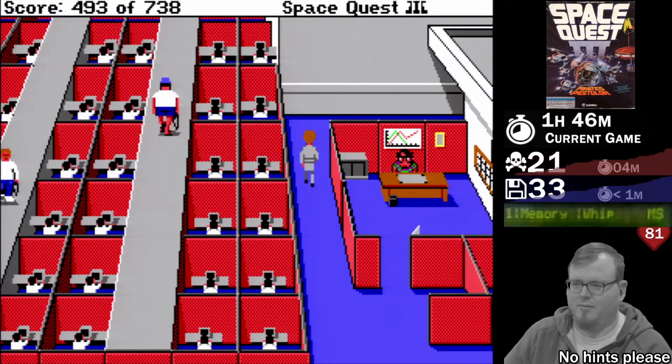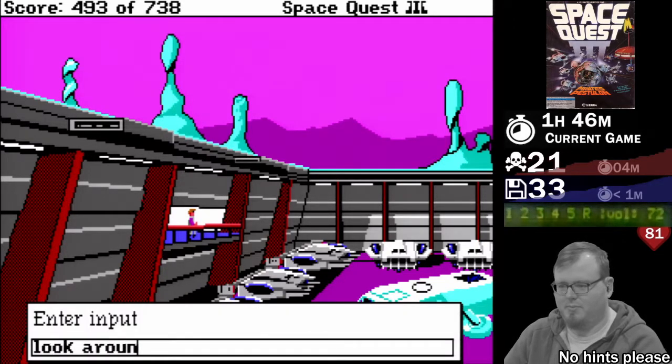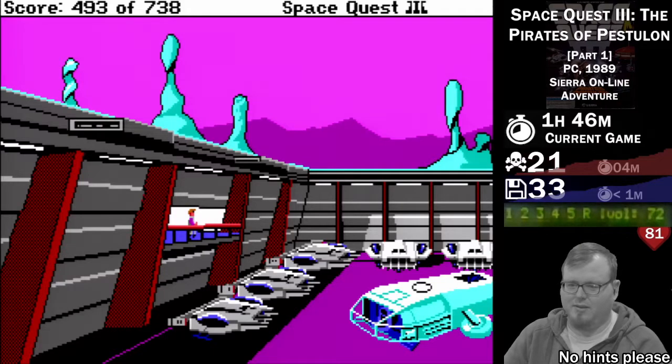What you got over here? Okay. There's my ship. Stand on a platform overlooking the Scumsoft vehicle bay. Center of the hangar sits your ship, surrounded by rows of short-range skull fighters. How will you ever get out of here? Okay.